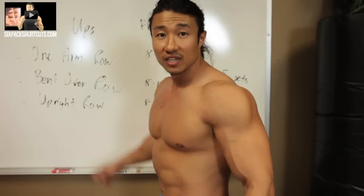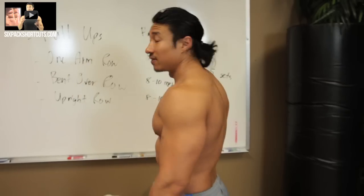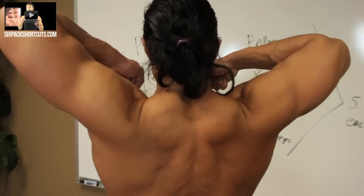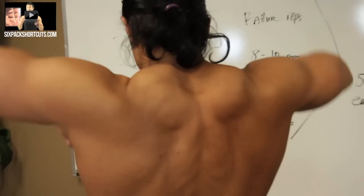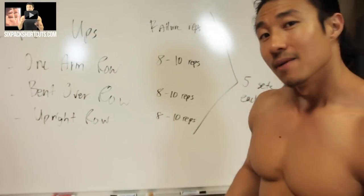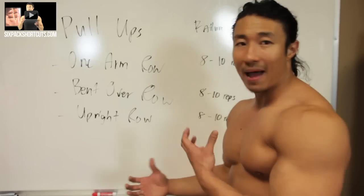Then upright rows, it's gonna work some shoulders, but it's meant for your upper back. If you see, when you're doing an upright row, you're squeezing your traps, squeezing your rhomboids, and your upper back is engaged. So this way you can work on all parts of your back, put on nice muscle, nice size, and you're not gonna have a back that's really uneven.